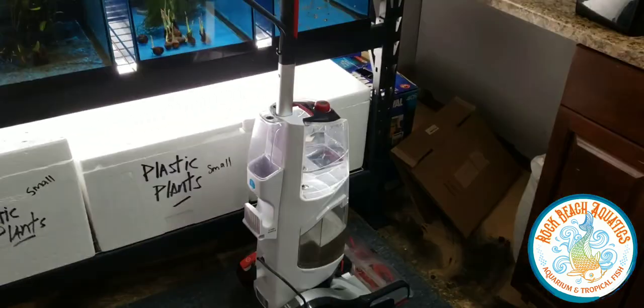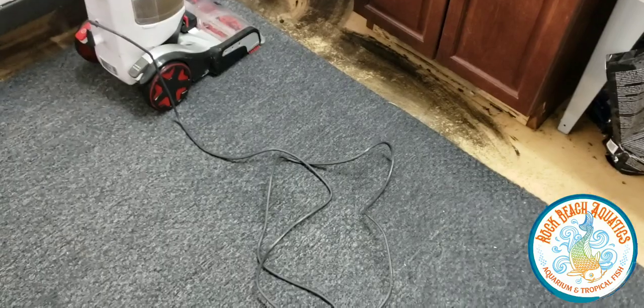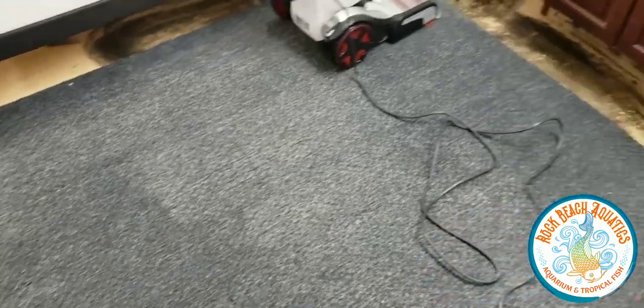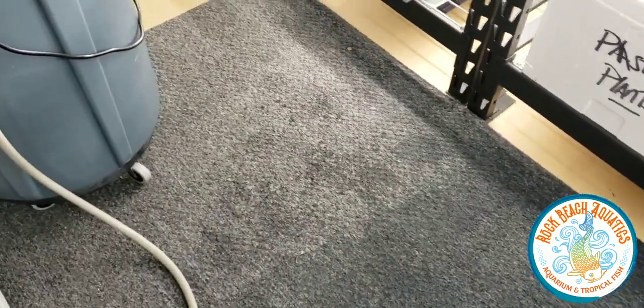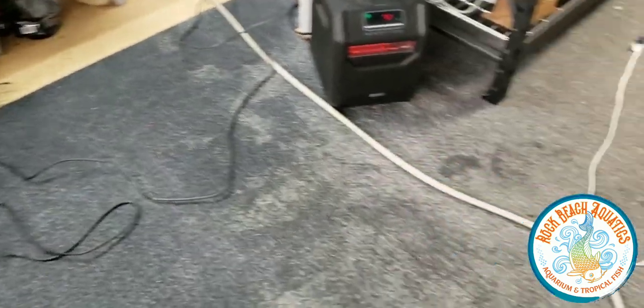That's why we have the steam cleaner — I use it for water extraction basically. That's also why I do like having carpet, it just absorbs stuff. I don't know, maybe in this room we probably shouldn't have carpet, but it makes it a little less slippery and warms up the room. So that is the start of day one of the feeding frenzy videos.